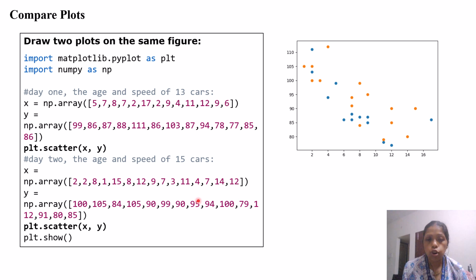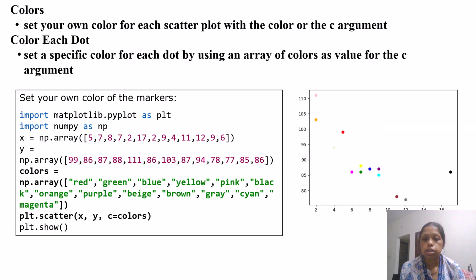If we do not mention any color, automatically all the points of the first plot will be considered blue, and the second set of points will be considered yellow. In this way you can distinguish the two different Y and the two different X points. So at different times, you have to write the scatter function twice for the corresponding values. You can see it this way: two plots in the same figure using the scatter function.